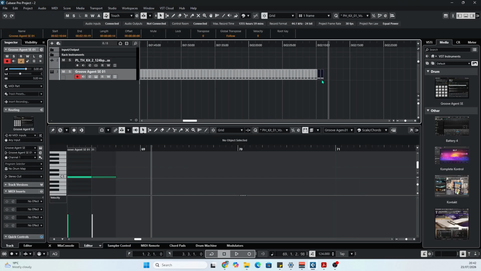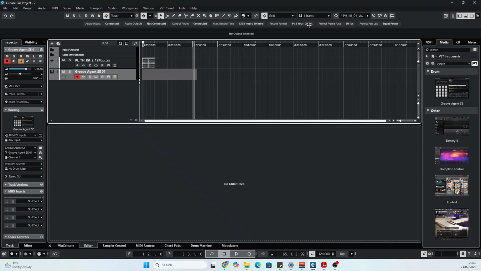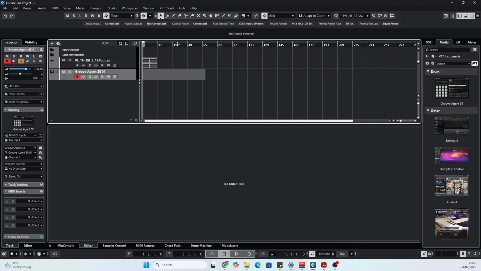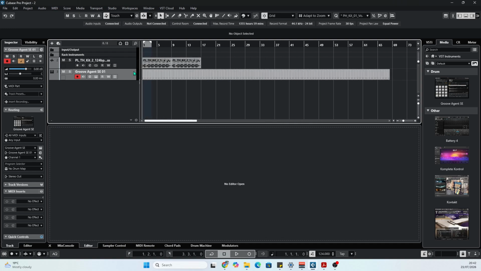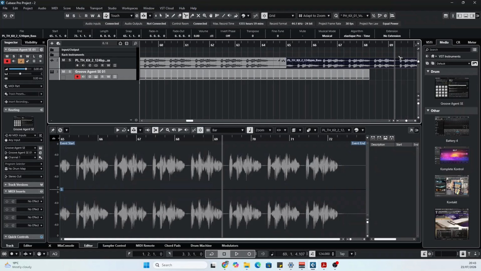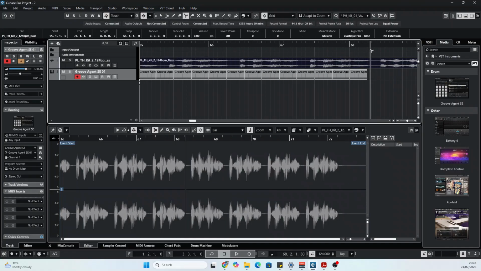And changing back to bars, which is the preferred way for all producers to work. I can cut audio and MIDI by just right clicking and selecting the scissors, or over here. So if I'm gonna zoom in, yeah, this is where I wanna finish the song.